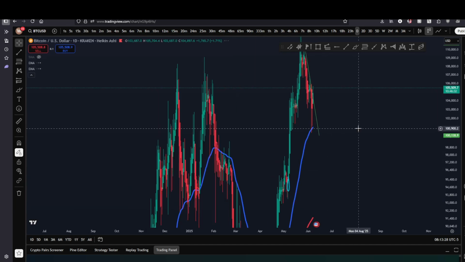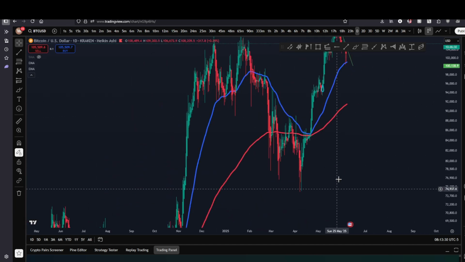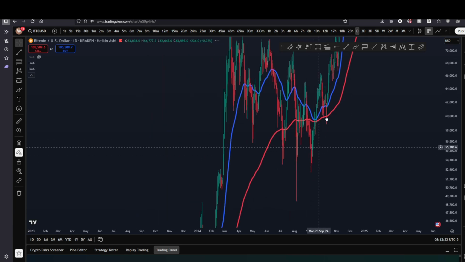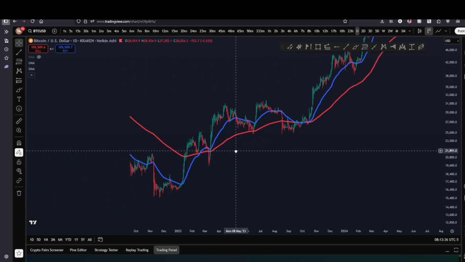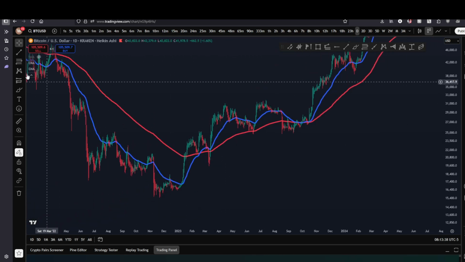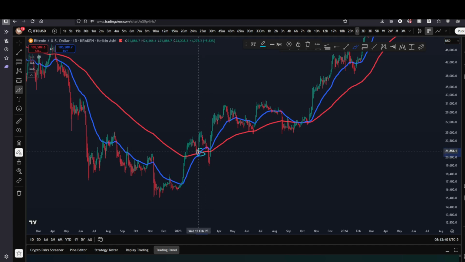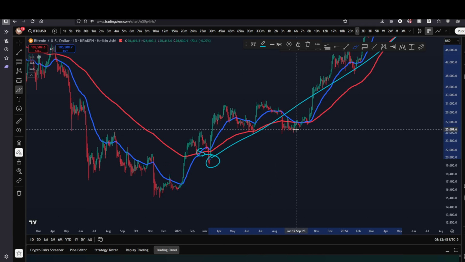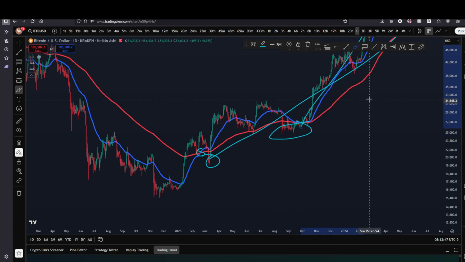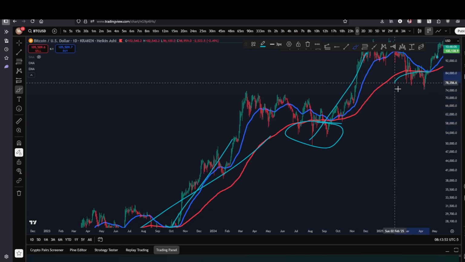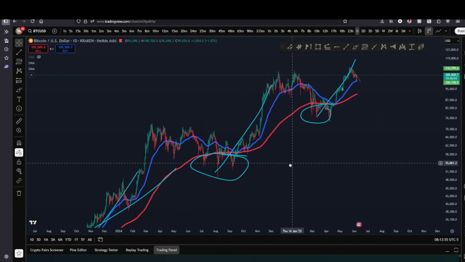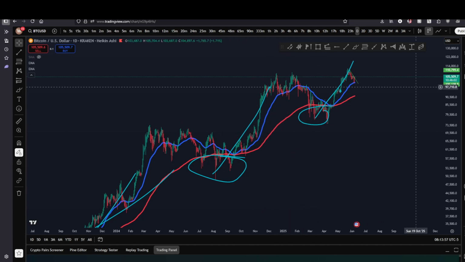One more example, and then we'll go to some alts, because I want this to be quick. So, wow, the daily, you got to go all the way back to, yeah, I mean, 50 crosses the 200. Price goes under them. You could have held this the whole bull run. Price is under both of them. You could have held this. You guys get the point. Price is under. You could have held this. Trading does not have to be hard.